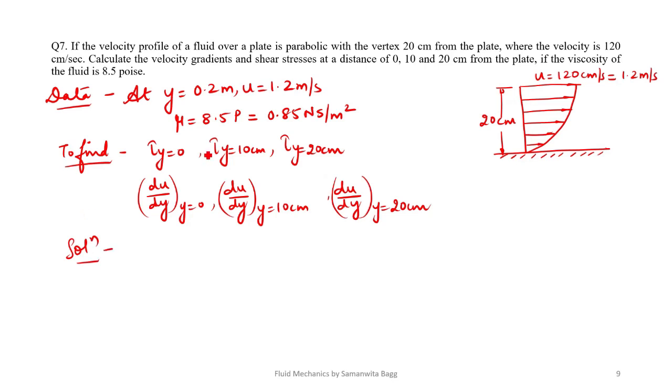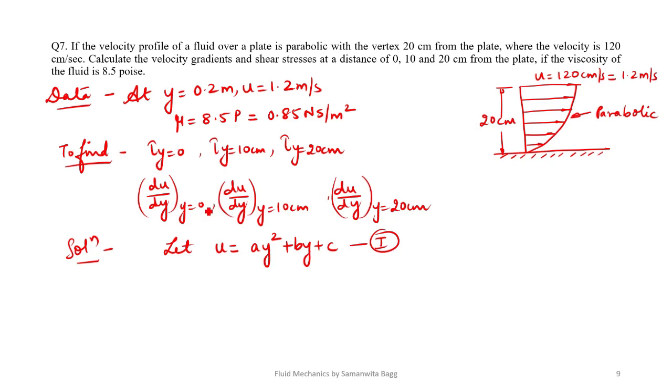Now for this numerical, the equation for u, the velocity profile, is not given. So let me assume u is ay square plus by plus c. I am assuming a relation between u and y of second degree because the equation states the nature of the curve of velocity profile. Since it is parabolic given here, obviously I will have to assume an equation of second degree. Had it been linear, I would have taken a linear equation with degree 1. But here I have to take 2 because it is parabolic. So this is my first equation that I assume.